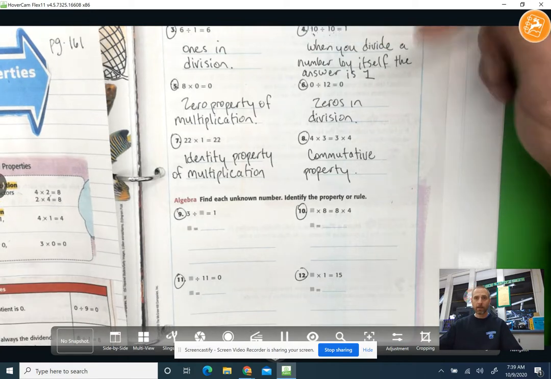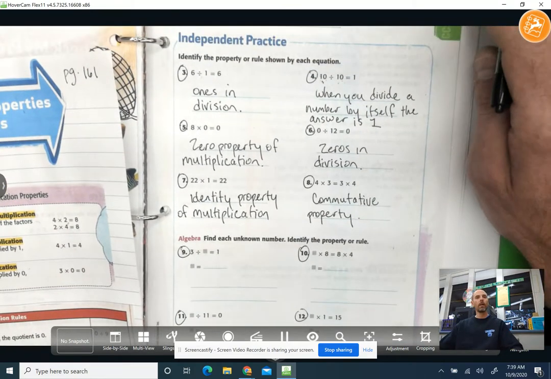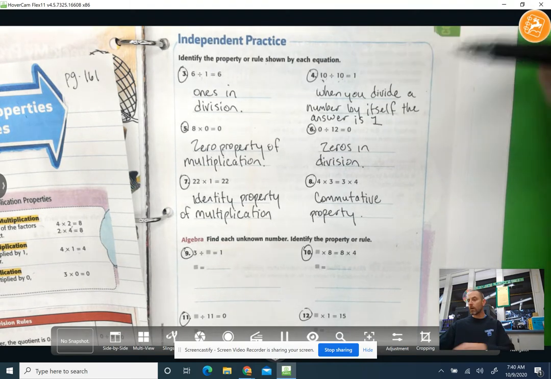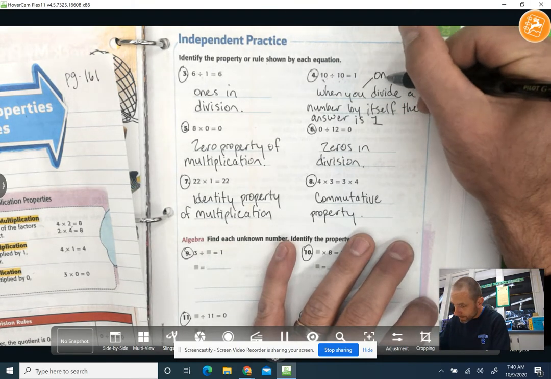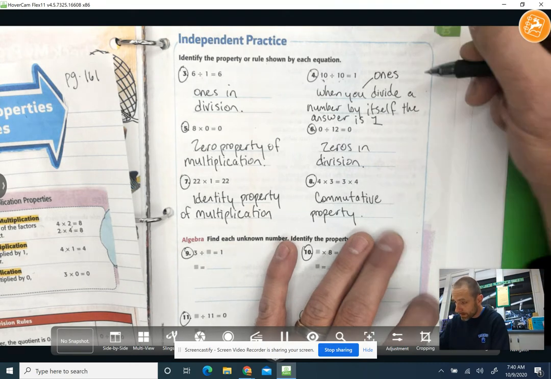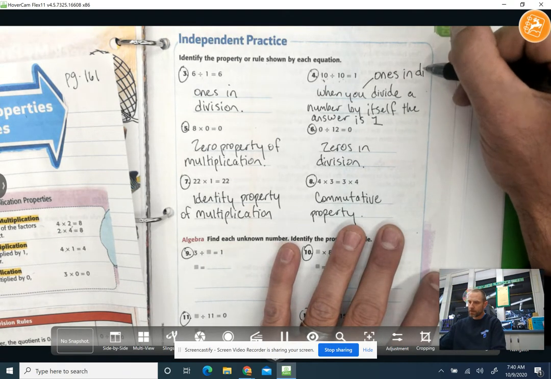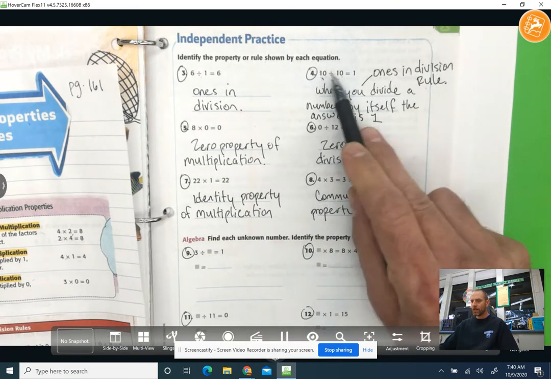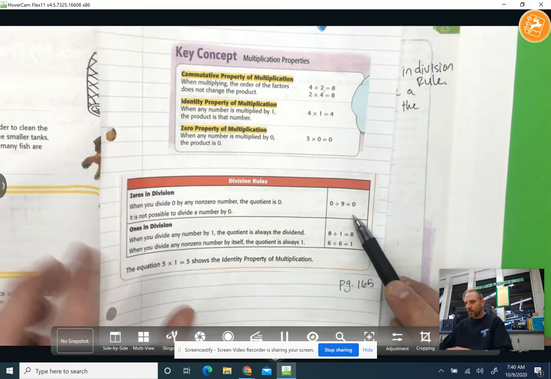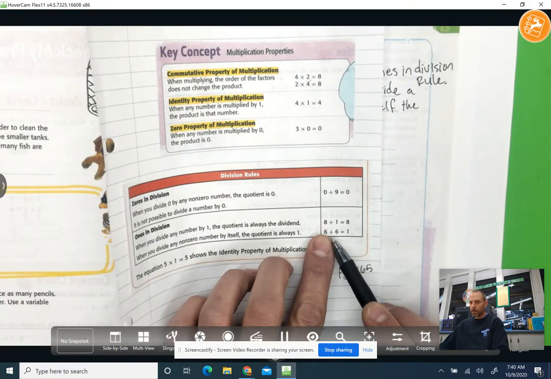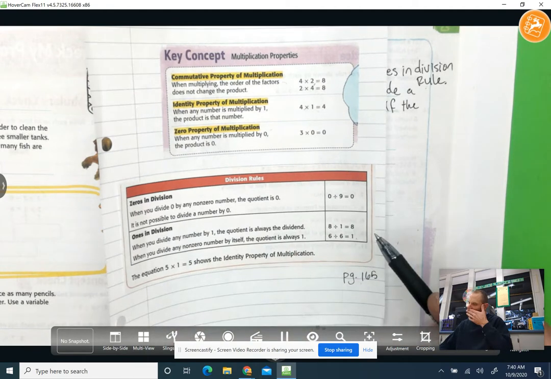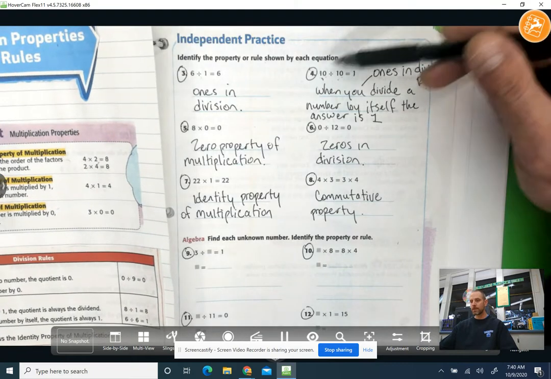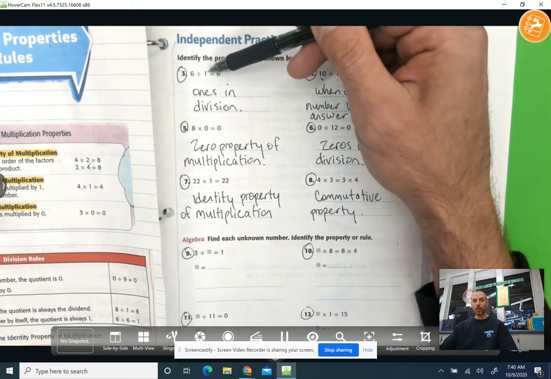So going back to number 4, I'm sorry, take a deep breath, kids. Mr. Tillich does this pretty often. Going back to number 4, this rule is still considered the ones in division rule. Why? 10 divided by 10 is 1. Here, you divide a number by itself and it equals 1. That was the pattern. I didn't see that when I started working on number 4. So the rule is still the same. How do you make 1? What do you do with a 1?